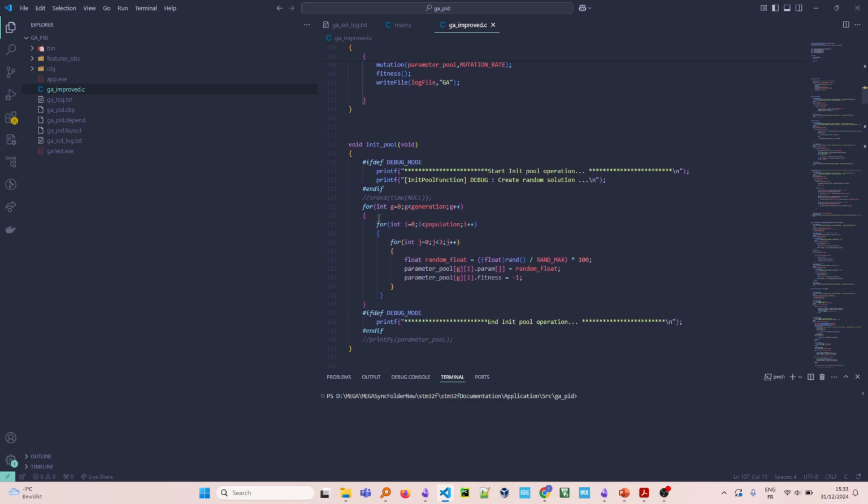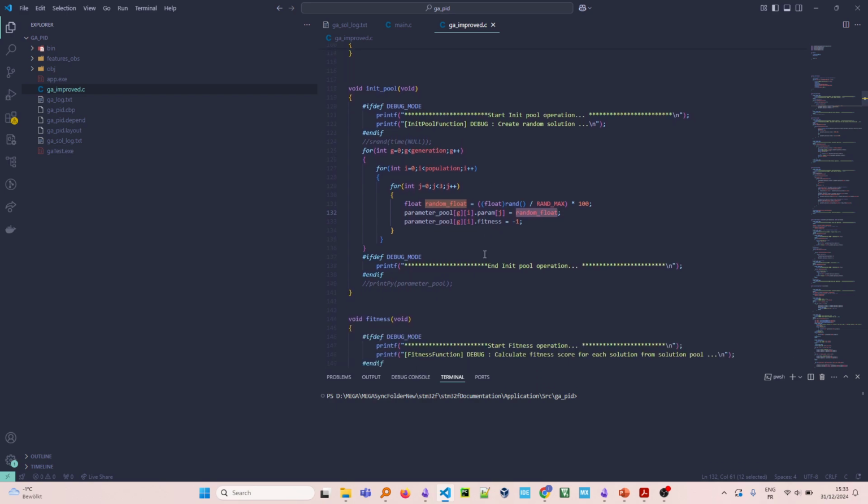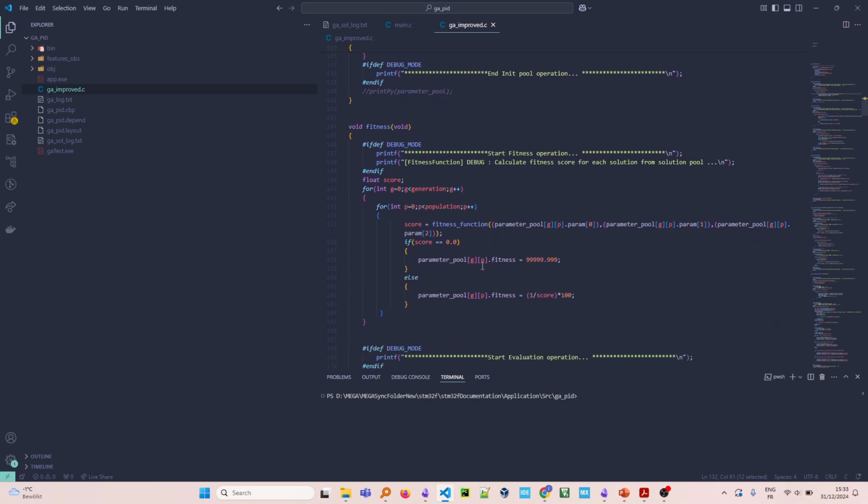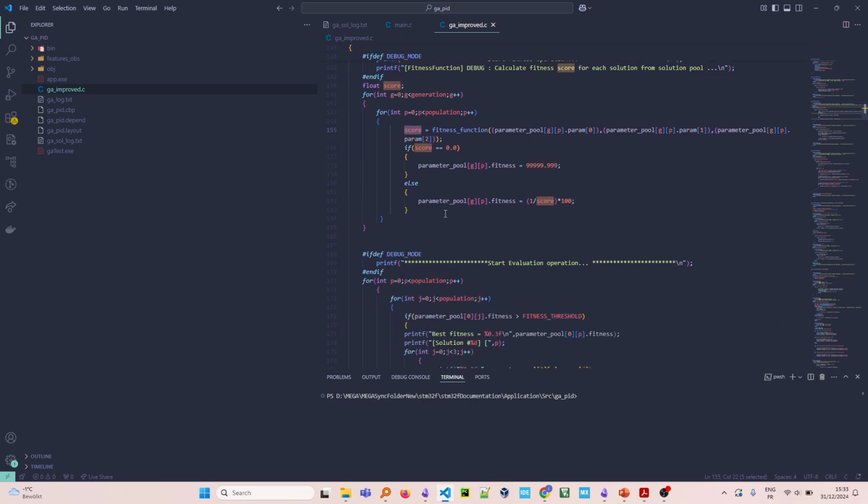For the initialization, we create a random solution. This is a random float, and we assign it for each generation. There is a population, and we create a solution for this. Then we have the fitness. The fitness is like a calculation: we check the fitness to calculate the score from the population.